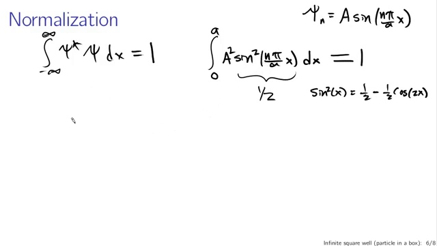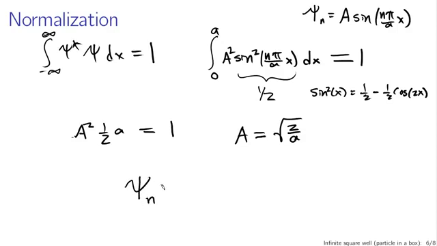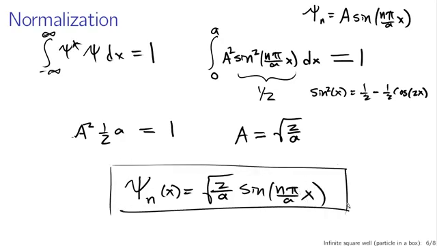And what we end up with then is A squared times a half of the actual interval we're integrating over, 0 to a. So technically this should be a minus 0, but you get the idea. The integral must equal 1 in order for things to be normalized, which tells us that A is equal to the square root of 2 over a. Big A is the square root of 2 over little a. So that determines our normalization constant. Now we know everything about our solutions. Psi sub n of x is root 2 over a times the sine of n pi over a x. That's our wave function, normalized and ready for use.